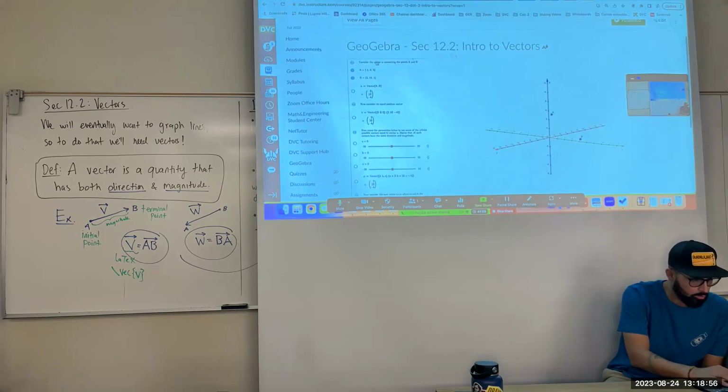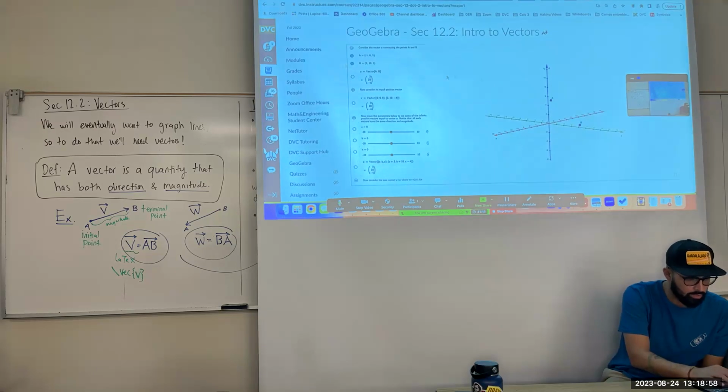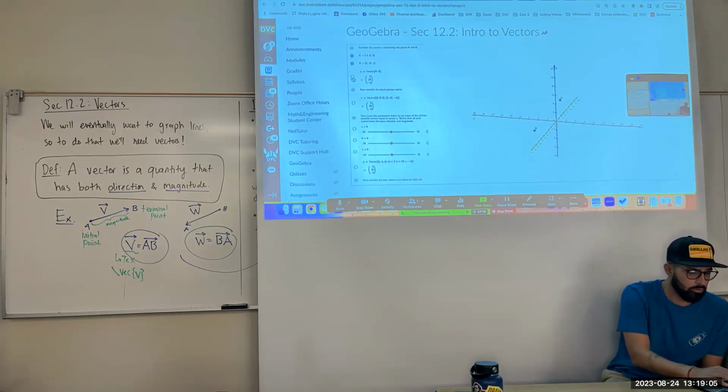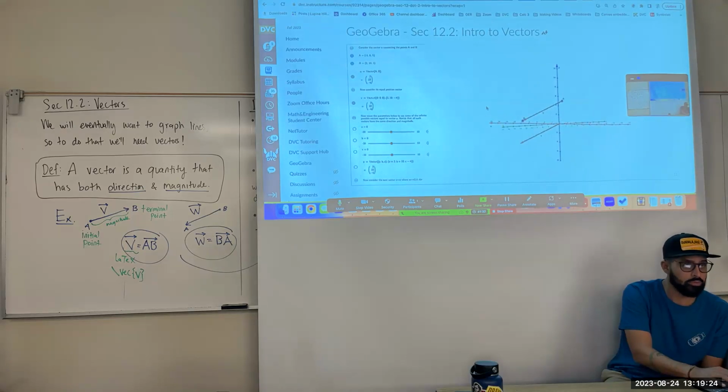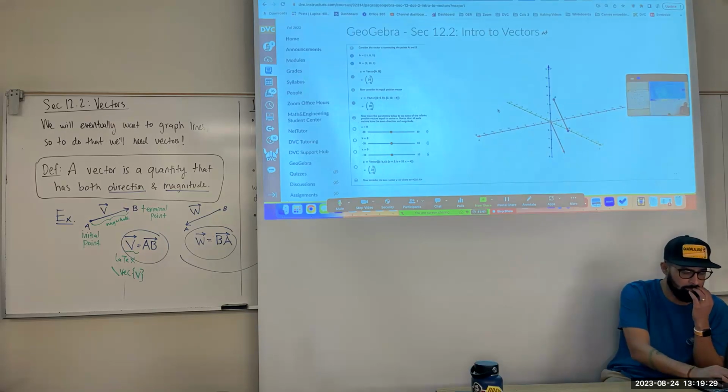Okay, so the print's a little small. I apologize for that. But here's point A and point B right there, floating in space. And then here, to write out on GeoGebra the vector, you just put vector, and then you put the letter of the 2 points, so A and B. And then notice that that's the vector connecting A towards B like that. And then down here is the position vector. It's the same magnitude, same direction, but it starts at the origin. Okay, that's the special one we're going to talk about right now.